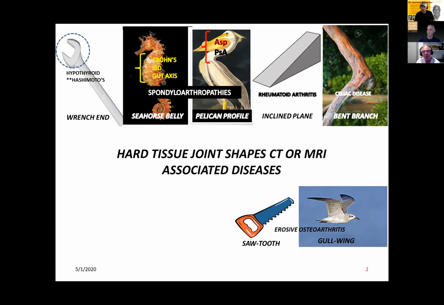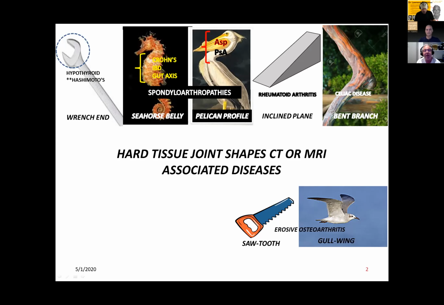Number two, with the exception of one photographic imaging study, you're going to see that all of these are women. So whether or not there's sexual dimorphism between men and women in showing you these diseases is something that I can't establish at the present time. My pictures are the wrench end, which is associated with hypothyroidism and Hashimoto's. I do not have a Graves' thyroid case to show you.